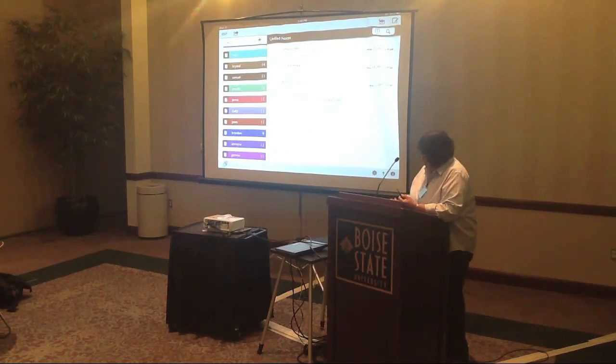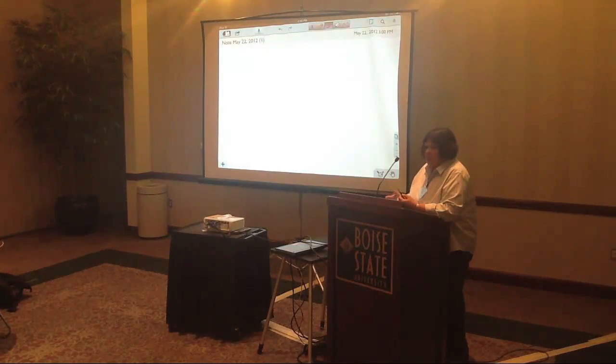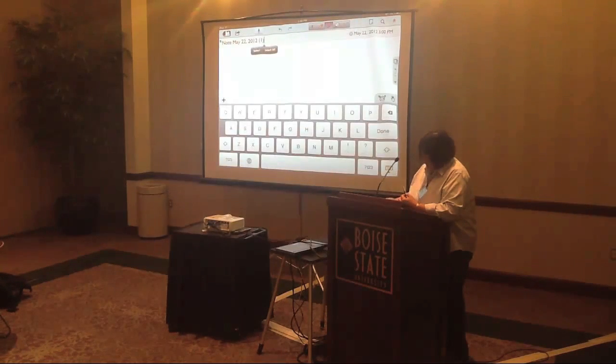To create a new note, you just go into unfiled notes. That's the best section, and tap on there, and that opens up your note area. And you can change this title on the left where it says Note May 22nd, just erase it and type in whatever you want.